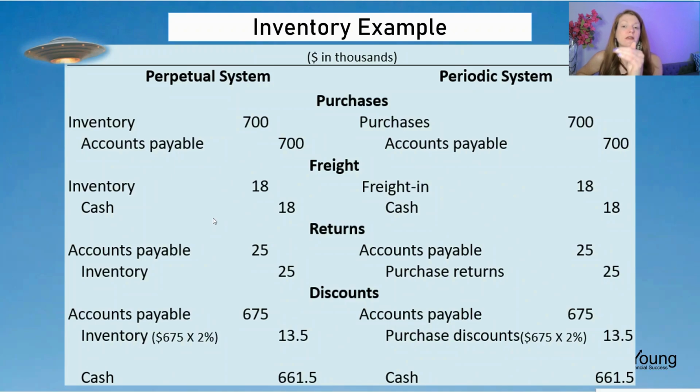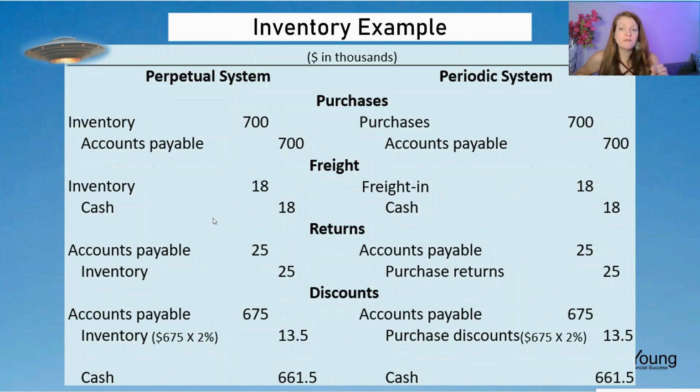Then whenever they actually paid for the inventory that they still have, they still have $675,000 worth of inventory. They started with 700, they returned 25. So they're going to be paying 98% of the inventory cost. And so we're going to get rid of the whole accounts payable that's left with the 675 in both situations. We are going to show in perpetual a decrease for that 2%. Remember, it was 2/10 net 30, so they got a 2% discount for paying within the credit terms, as it told us that they did.